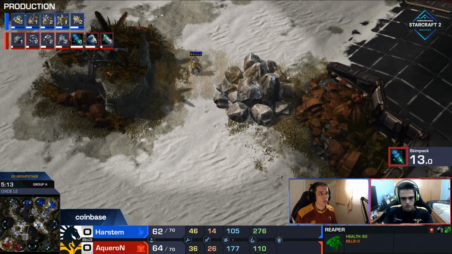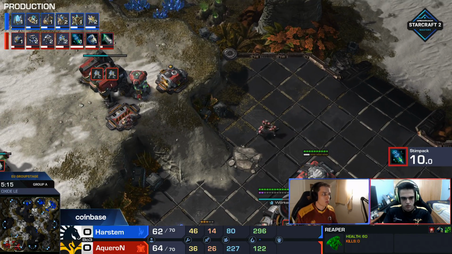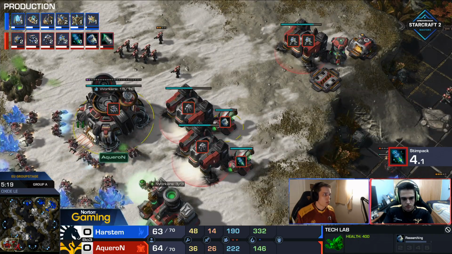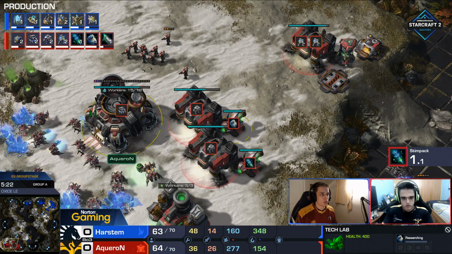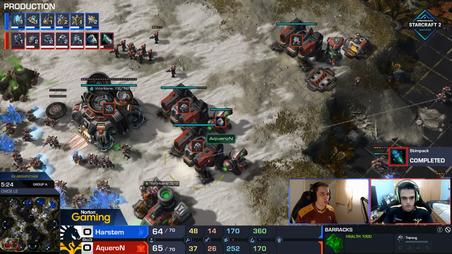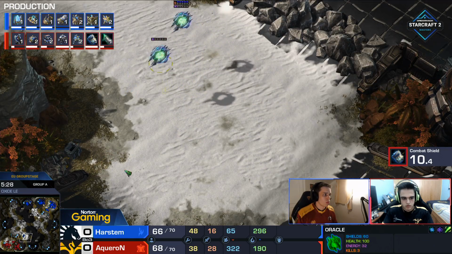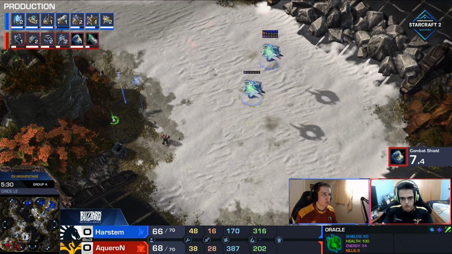I would be shocked if Harstem was like, okay, I'm going to try to all in him or something like that. I think you just kind of play your game, right? Yeah, I mean, AqueroN's going to go for like a 3 racks timing. As soon as that Stim combat shield is done, he's done some funny stuff with this, obviously going for that 4 Reaper opening. But yeah, he's going to want to do a push and deal a lot of damage to Harstem.